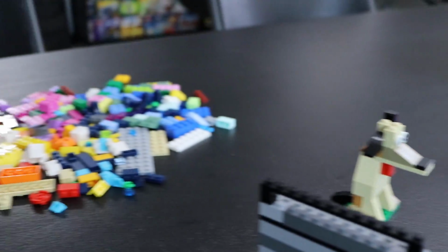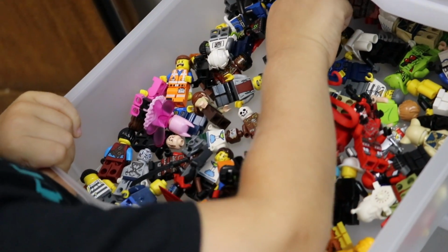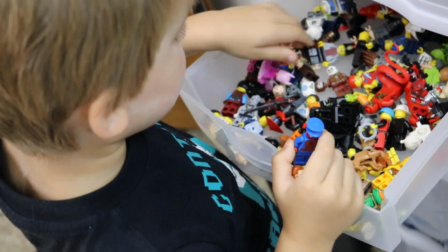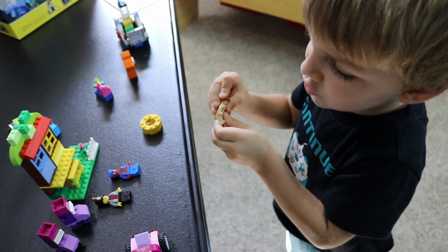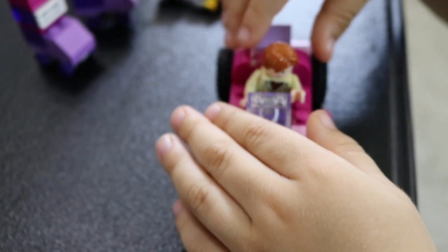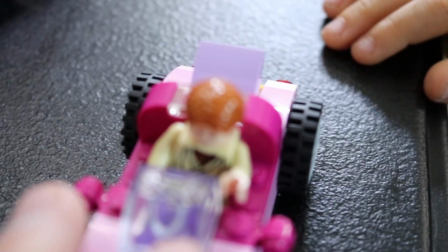So, yeah, that's a problem with the set. There are a lot of extra pieces, but none of them are minifigures. These are my Lego. We have a ton of minifigures inside here. This is for Clarkman to do anything he wants with. Mostly just to have fun. And then right below that, let me show him this too. Accessories. Fancy, huh? Why not put this minifigure in too? He should be able to fit in there, I think. Yes, he can. I think that guy might be a stormtrooper, actually. Let me know if I'm wrong in the comments, but I think he's a stormtrooper.